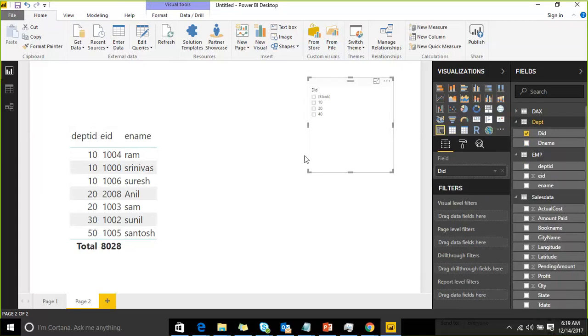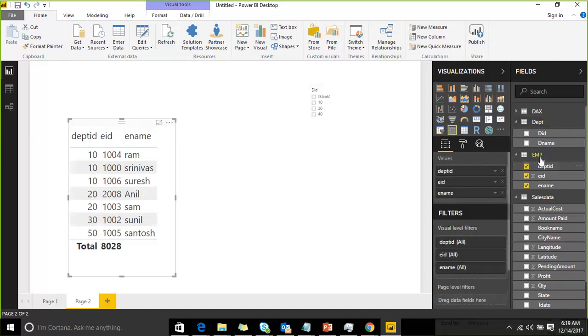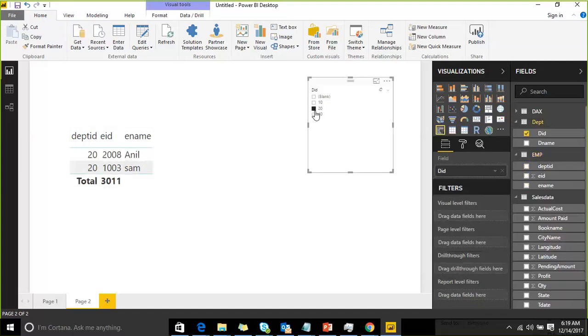So whenever you select 20, it is getting filtered here. Or whenever you select 40, or 10, if there is a record, it is getting filtered here. Understand that this is coming from the department table, which is the parent. Everything else is coming from the employee table, which is the child. So whenever I am filtering based on a parent, the child records are getting filtered. That is expected behavior only.